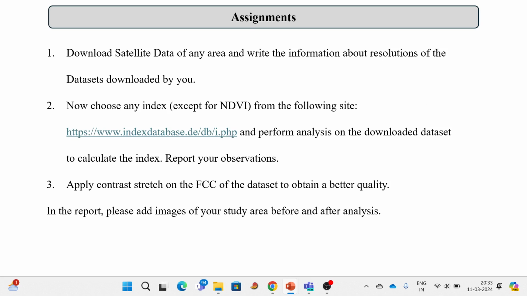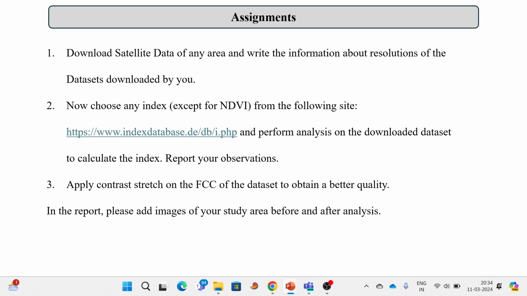So whether you have taken an image with low cloud cover or high cloud cover, that also you need to take care of. And then what is the resolution, 8-bit image, 12-bit image, what is the radiometric resolution, then what is the spatial resolution, 30 meter or any other. So these kind of things you need to write.